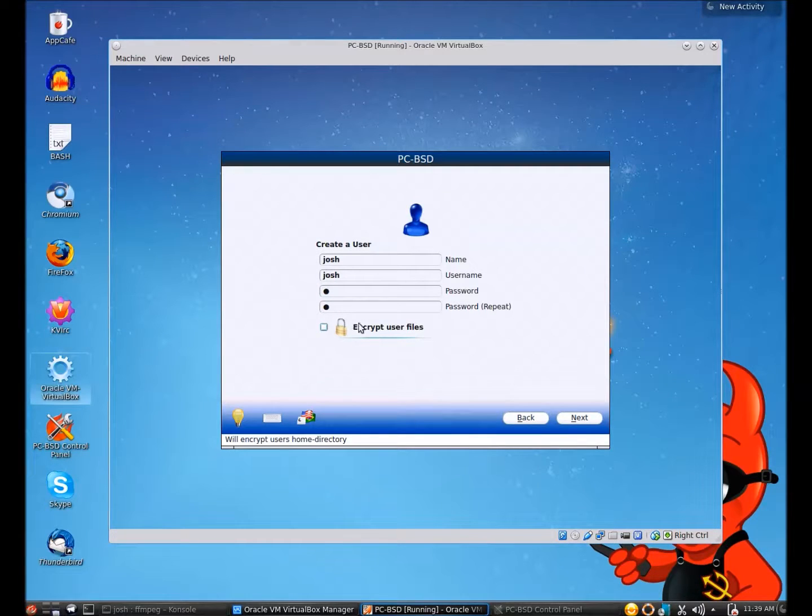You do have an option to encrypt your user files. Just bear in mind, if you are going to use this PEFS encryption, as we call it right here, it is your home directory. All your files inside your home directory will be encrypted. If you do decide to use this, keep in mind there have been some issues with KDE and the PEFS encryption. Some kind of freeze-ups and things of that nature. Something isn't playing nice, so just keep that in mind. If you do decide to use that, you will probably experience a freeze-up every now and again. It is recommended just to use the Jelly encryption and not use this if you're using KDE. So we can go ahead and press next.